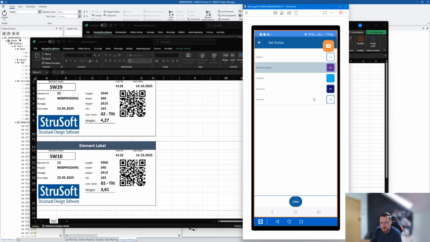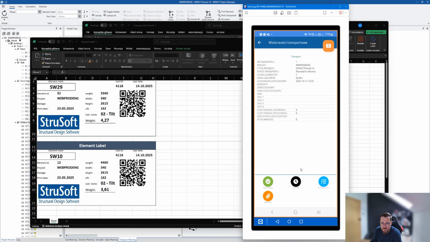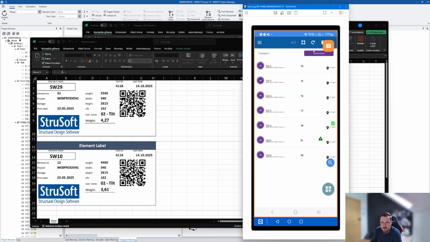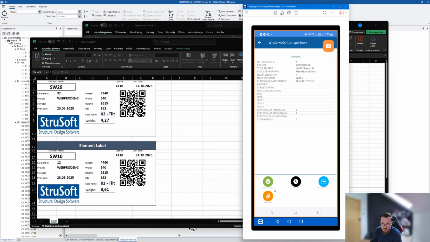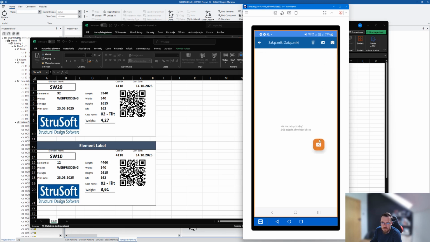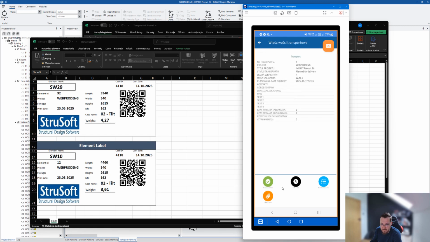And of course, you can change the status of the transport to make sure all is good. You can send it out, and once you get information that it's delivered, you can mark those elements or this transport as delivered. If there are any issues on the elements, or other, you can attach pictures, for example, to the transport, to make sure that it's loaded fully.